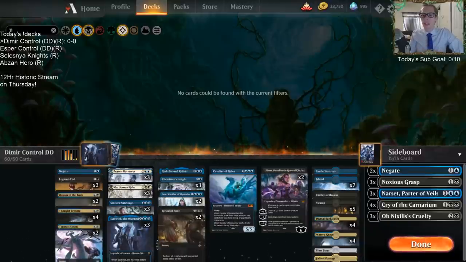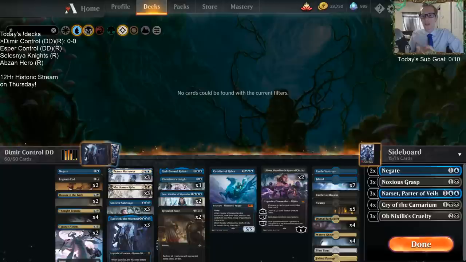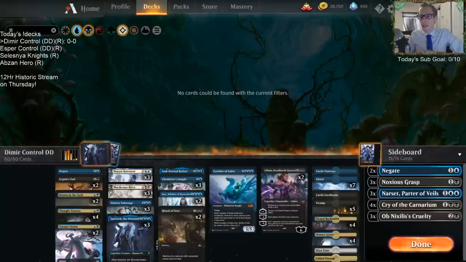But we're first going to start with a donation deck that was made by a viewer, made by Excerpts here, that they're playing Dimir Control, and they've been having success in Mythic with this list. And it looks pretty good.